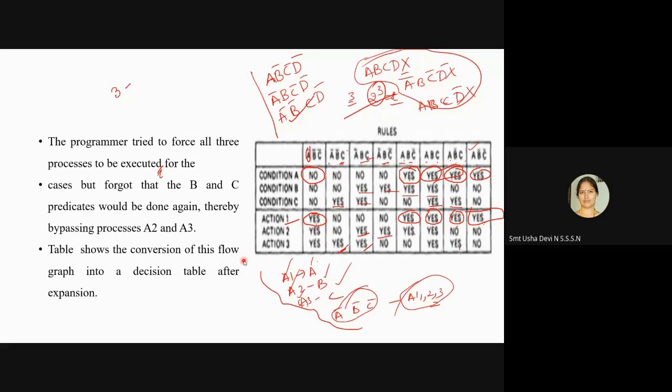So rules can also be expressed like this. Whatever we have written, yes, no, like that, can be expressed like A bar, B bar. How many combinations are we going to have for three variables? 2 power 3, right? So you can write all those combinations and you can explain easily when condition 1 is going to happen, when action 1 is going to happen. The same concept can be interpreted in this way also.